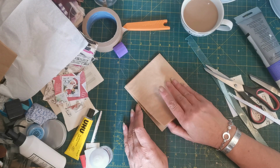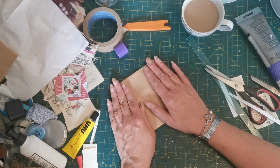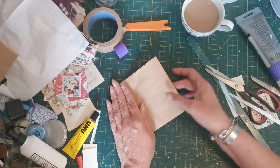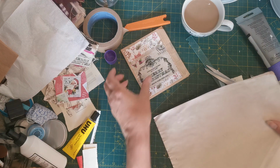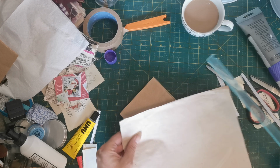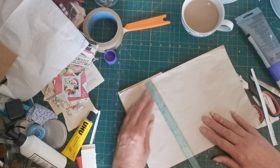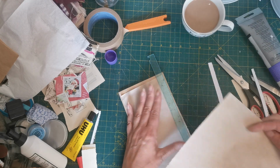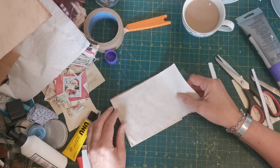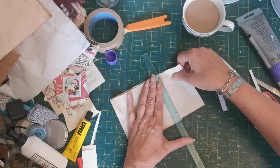Right, and then we need to do the back. Maybe do the middles as well, I don't know. Right, let's do the back. Now, we need to concentrate on this bell. I think what I'm going to do is get a piece of coffee dyed paper. I'm going to tear this to the max size that we can use. And then I'm going to do a bit of a rough collage, and then cut it into the shape of a bell. That is my plan.